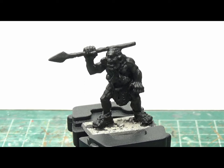But as far as the first application of a primer onto the model, that is the process, and I think that this has a really good chance of very promising results as something to be able to brush on at times. I probably, like I said, would use it on smaller models. And when you're brushing it on, even though there's little areas that I might have to put a second coat on, I could probably put a second coat on the whole thing according to the instructions. But I think I'll get away with just touching up these spots.